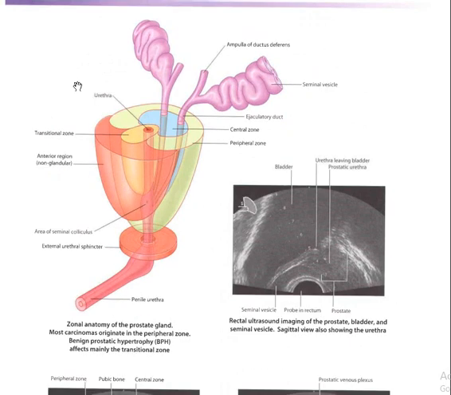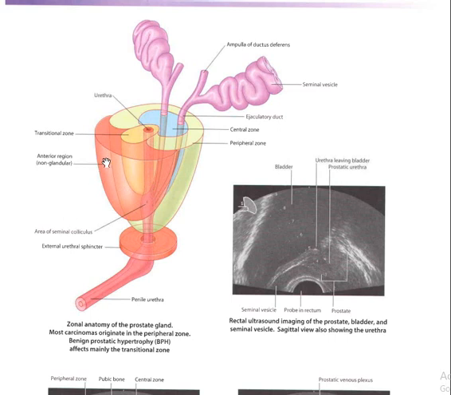So now let's visualize the structure of the prostate gland. At this upper portion here, you're going to have the seminal vesicles. Seminal vesicles and the ampulla are going to bind to form the ejaculatory duct. Ejaculatory ducts are going to enter the central zone of the prostate. As they enter the central zone of the prostate, they're going to come out at the level of the utricle of the seminal colliculus. You have the seminal colliculus here at the utricle of the prostate. So they are going to enter and bind here with the urethra, come out through the membranous urethra, and then come out through the penile urethra.